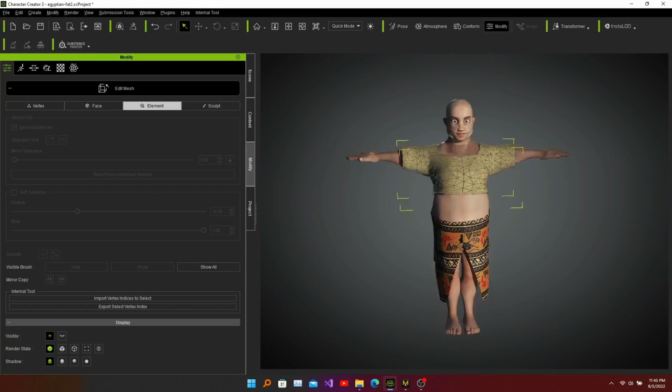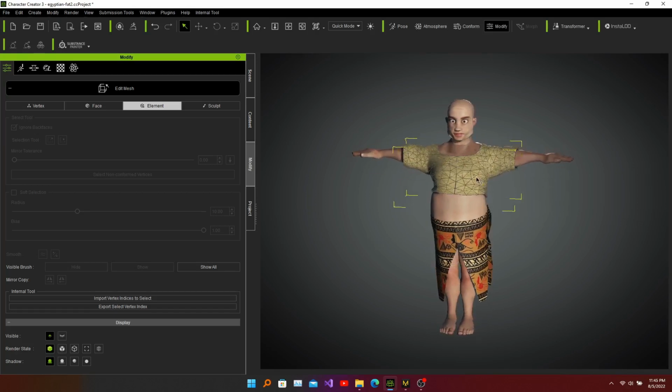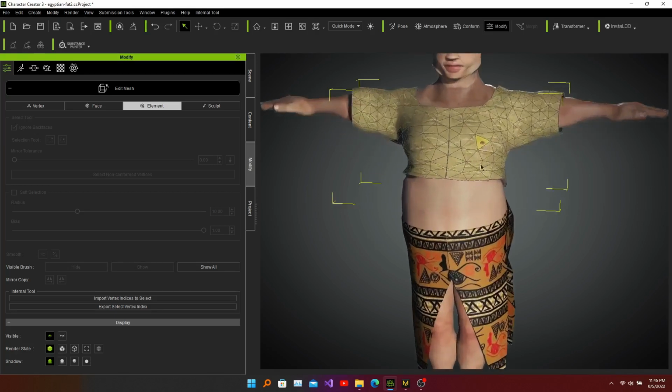Now you can see our body has been exposed here, so we need to do some sculpting.